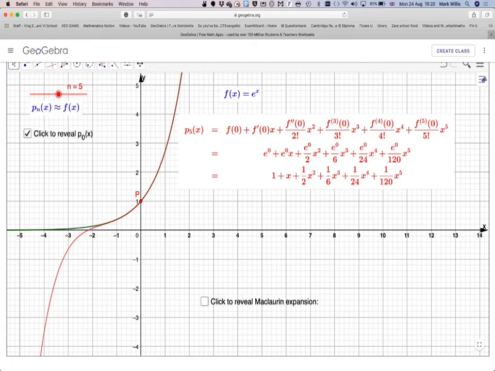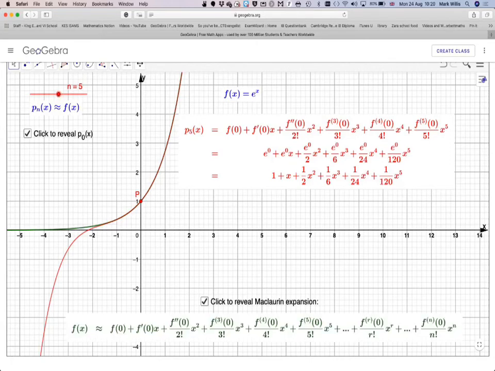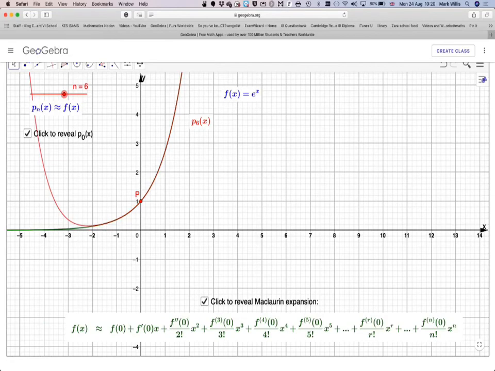This is known as Maclaurin's expansion. The formula for it is here at the bottom. You can look at this GeoGebra app for yourself by clicking in the notes. Now we can just do n is equal to 6, because it's even getting better, particularly down at this end. n is 7, n is 8, n is 9, n is 10, and it's sort of getting better and better. So n is 10, it's that one. And we can see it's very, very good here. We see it becomes a reasonably good approximation to the original function.